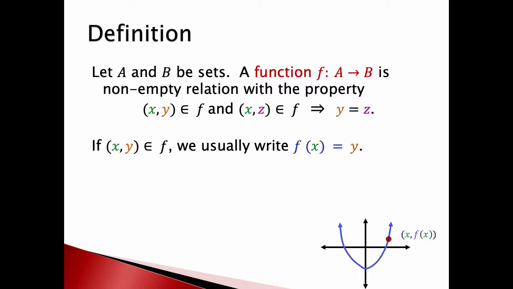And every point on that curve that we're drawing the graph there, every point on that graph looks like x comma f of x. That's the deal, right? The first coordinate is the x coordinate. The second coordinate is the y coordinate, which is the value of the function when we plug x into the function. That's usually the way we say that.